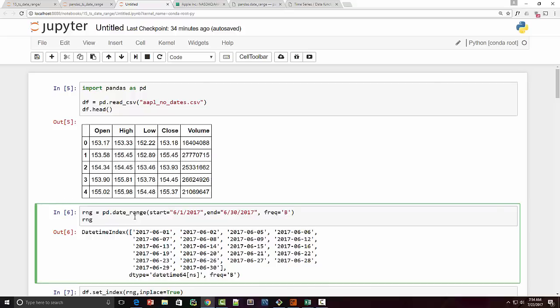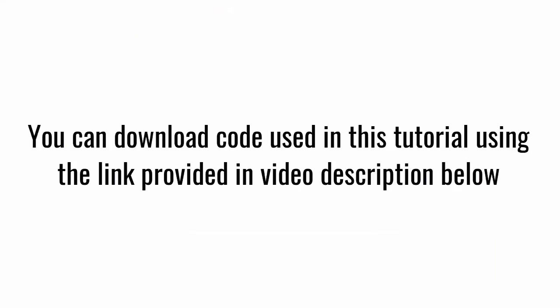I have this Jupyter notebook in the video description below. So I would recommend that you download it and play with it. Remember, learning coding is like learning swimming. If you see someone swim, then you're not going to learn how to swim. You have to jump in the pool and get yourself wet. Similarly for coding, whenever I'm teaching in these tutorials, please download the code in advance and then try to play with it as you are following me on these videos. All right, so that is one great tip I can give you.